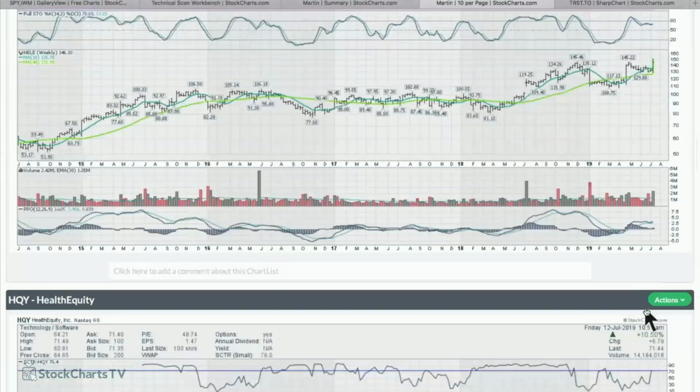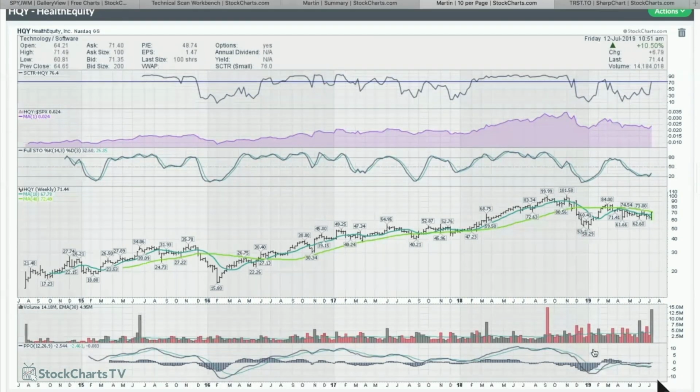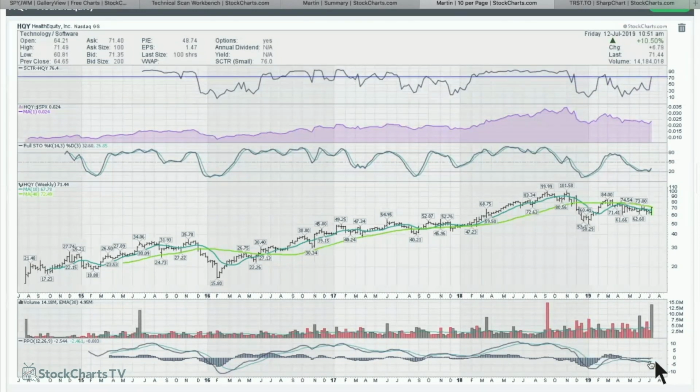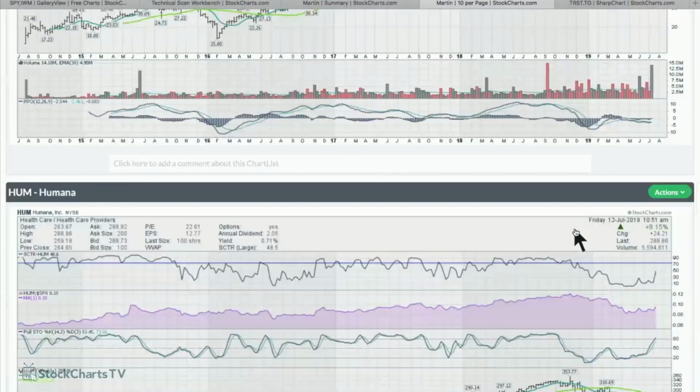Helen of Troy I covered. Health Equity, so this one is moving back above 75, and you can see the downslope here. Same thing on the PPO. I like this coming down, breaking a year-long trend if this starts to move. And look at the volume showing up for work this week. Best in 5 years. Something's going on in the stock, and it hasn't broken out yet. So that one really looks nice. And again, it's in the software space. Somebody's very interested there. So that one's really got interest.